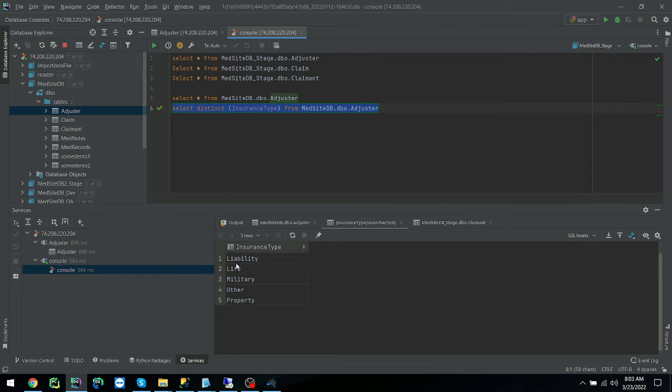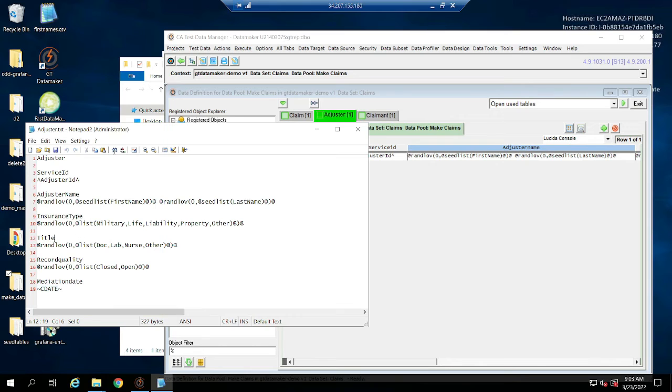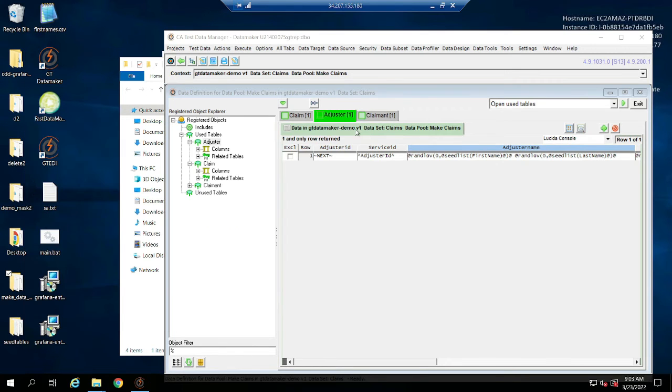Okay, and that gives me a list here, right? So I can copy that list, or I can output the list, or you can actually put that into a SQL list itself. So we did do that one. So if we go back over here, and if I can close this now because we're finished with this one.